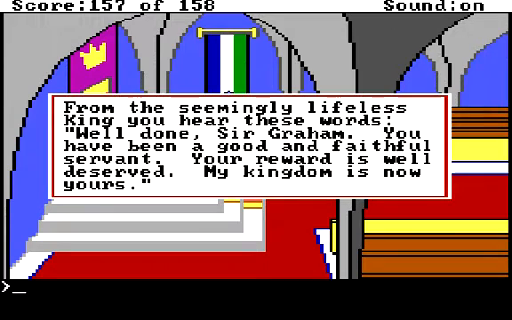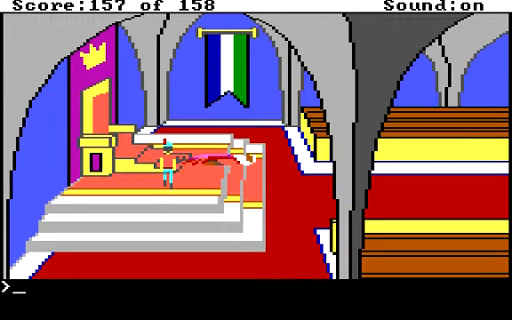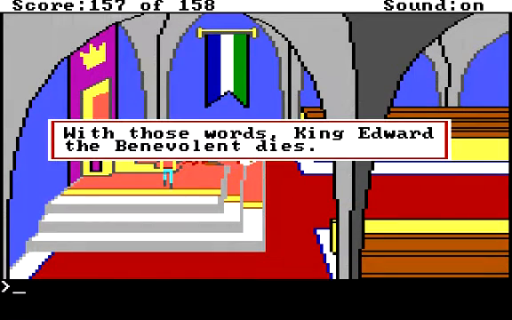Plonk. From the seemingly lifeless king you hear these words. Well done, Sir Graham. You have been a good and faithful servant. Your reward is well deserved. My kingdom is now yours. And he dies. With those words, King Edward the Benevolent dies.